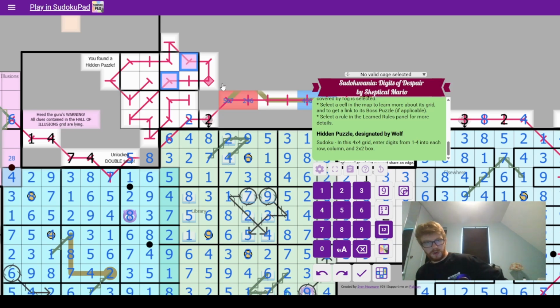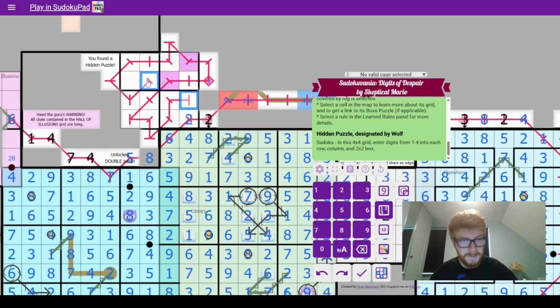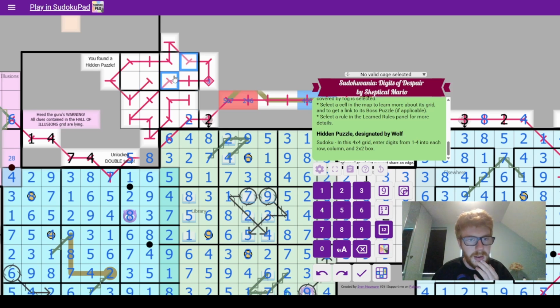Because this is 1, 2, 3, 4. So that could be 1, 2, that could be 3. It could be 3, 4, so a maximum of 7. But if it's 7, every sum is going to be 3, 4. That is contained entirely within this. So then that and that will be a 3, 4 pair. Then if that's... Wait, no, I have to see that more clearly. If that's red, and that is blue, and that's purple, and that's just some, right?